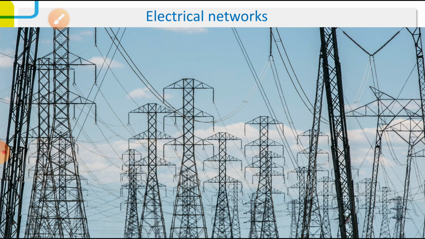What do you mean by a circuit? A circuit is a conducting path through which either an electric current flows or is intended to flow. An electrical circuit or electrical network consists of active elements and passive elements. The passive elements are resistance, inductance and capacitance, and active elements are EMF sources, generators, batteries.